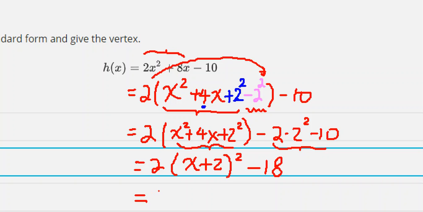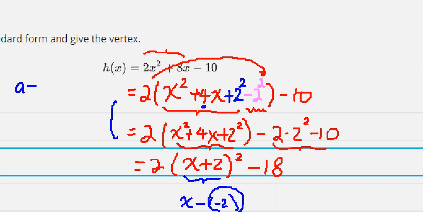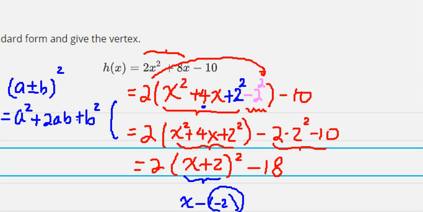Lastly, I hope that you're comfortable with identifying your h. Think of this as x minus the negative 2, right? So therefore your h is actually negative 2. So by completing the square, you find the vertex and the standard form all at once. All right, just to be on the safe side, when we look at the perfect square, we are actually applying this relationship here: (a plus or minus b) squared is equal to a squared plus or minus 2ab plus b squared. So we use this backwards to write that as a complete square. This is the hint for this particular problem.